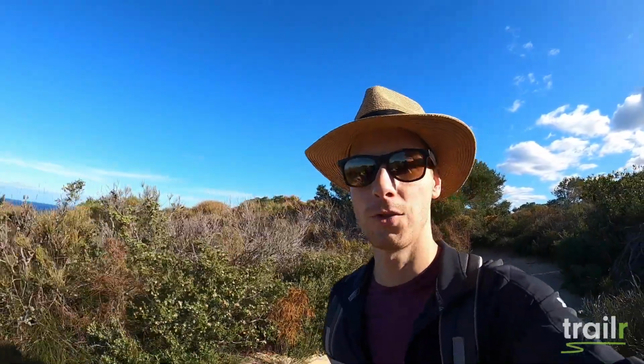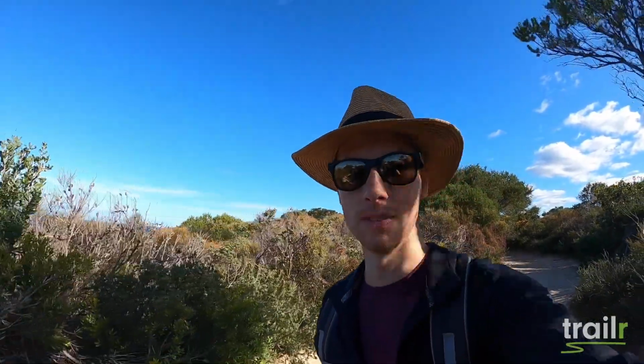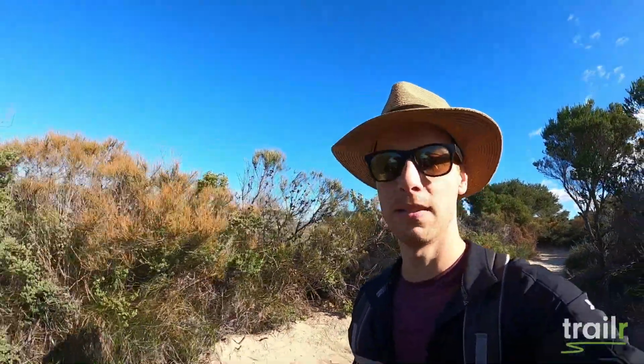So we're coming up on the famous Wedding Cake Rock just ahead. So we're going to go down there and have a look. The park management has erected a fence around Wedding Cake Rock due to the fact that it is quite unstable. They have warned visitors to stay off Wedding Cake Rock, as many people have tried to take selfies sitting on top of the rock. It could fall at any time in the next decade, they say. They're not sure when, so best is to not climb over the fence and stay safely on the permitted side and have a look. So we're gonna go down there, have a quick look. Let's go.